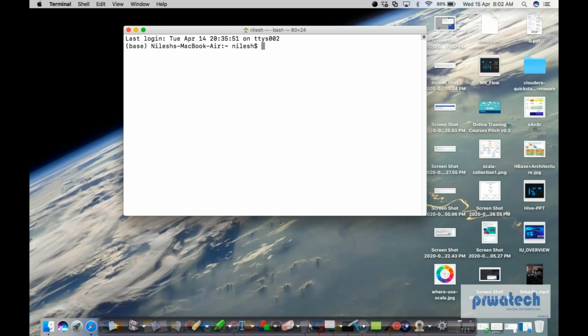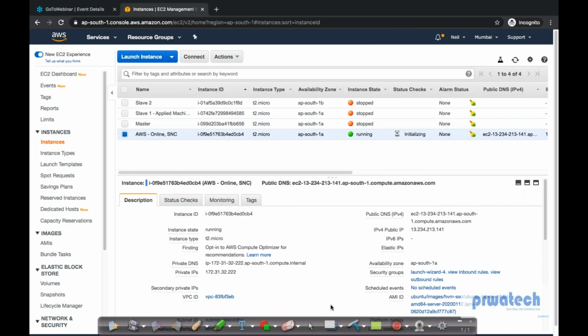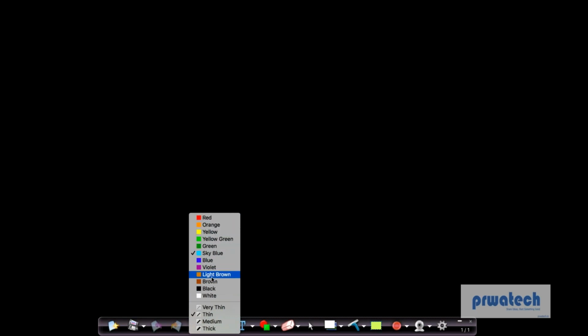Hey guys, so I'm just starting my AWS instance. Let us start, then we'll continue from tomorrow's. We'll continue what we have left yesterday. So we were about to start system configuration, Hadoop related configuration, and quickly I will revise how many files we have to open and work on.